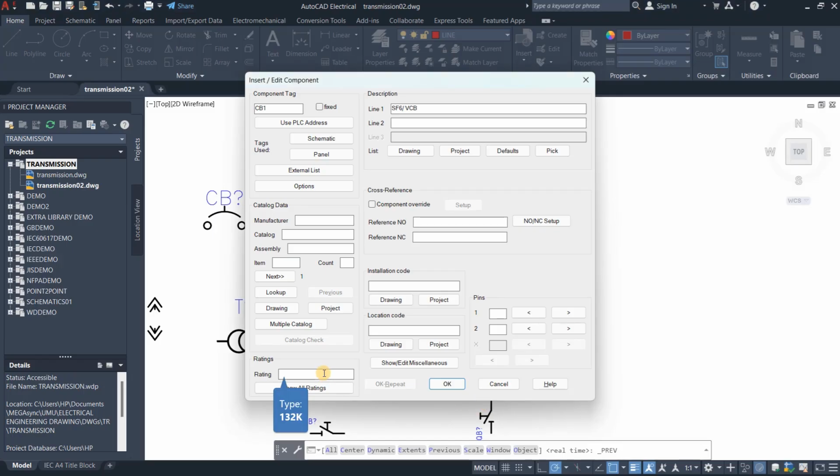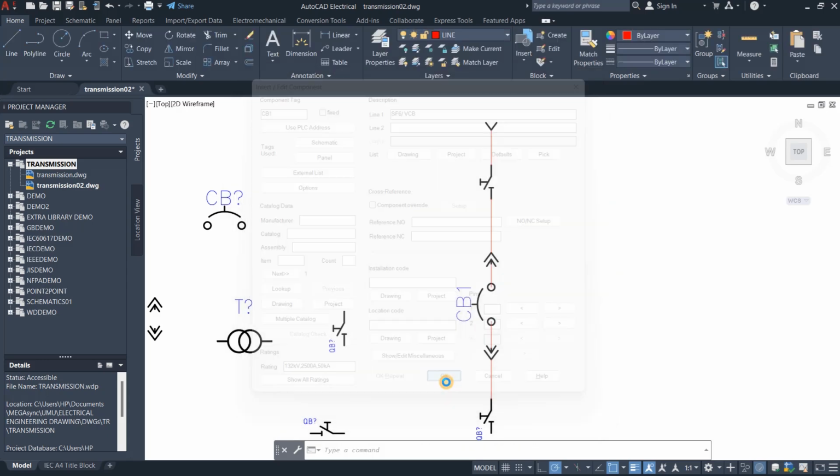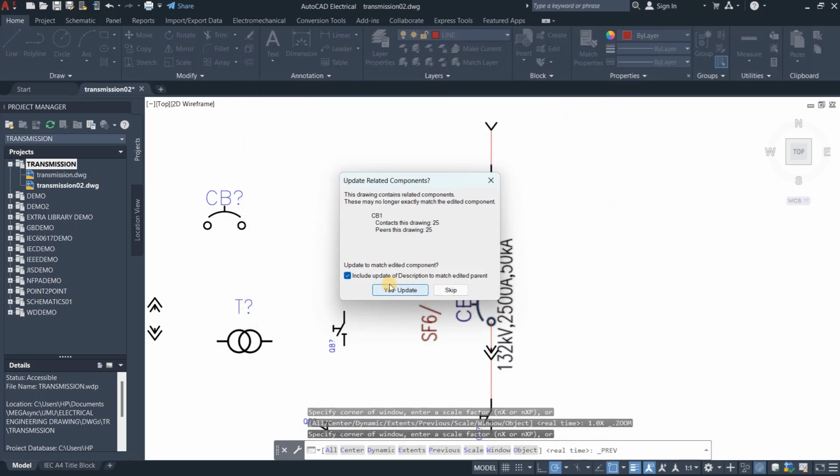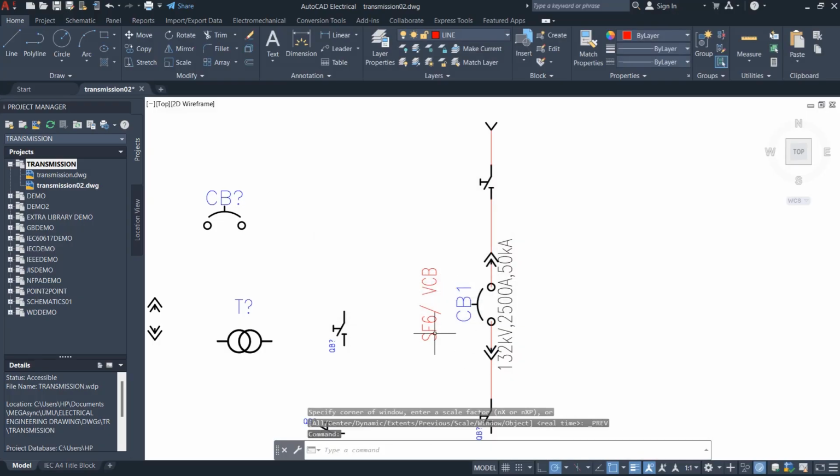So we can put all three here, 132, small k, capital V, comma. I have to put a space, so this is 2500 amps, and then our short circuit current is 50 kilo amps. So you can click OK, and the details will come here. No, I don't have to update, so I'll just click skip. So that is what I have.